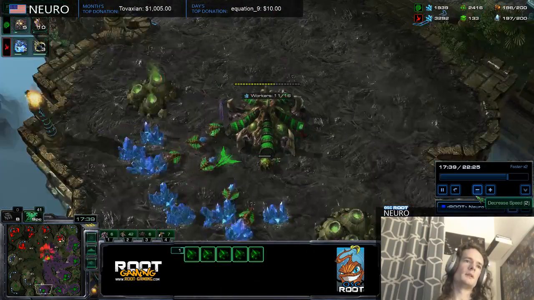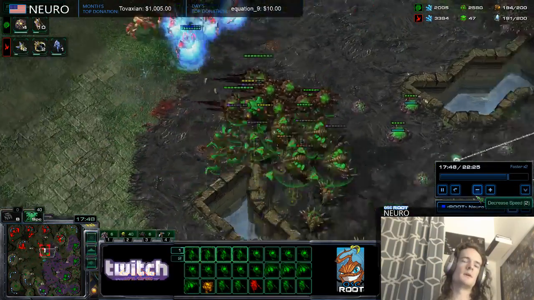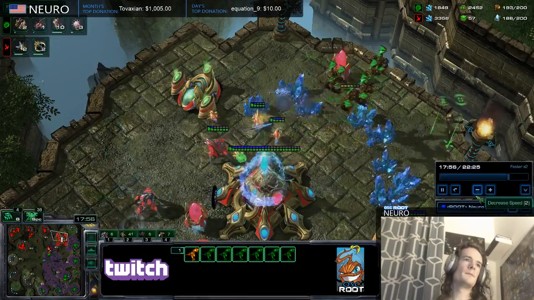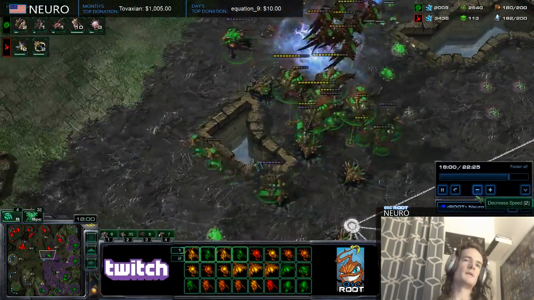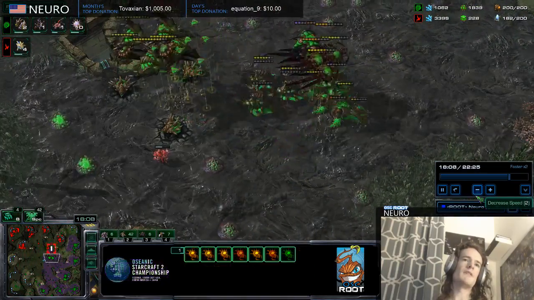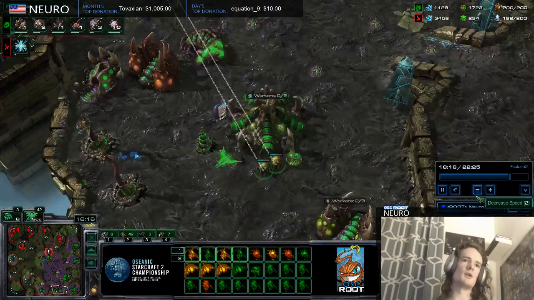So the opponent leveraged some Zealot defense at that base, so I'm just going to fly my Mutas in. Get him with some air units. And I'm making a round of Hydras here, so that I can morph more Broodlords. You want to have a pretty good balance of anti-ground and anti-air at all times, if the Protoss also has a balanced army.